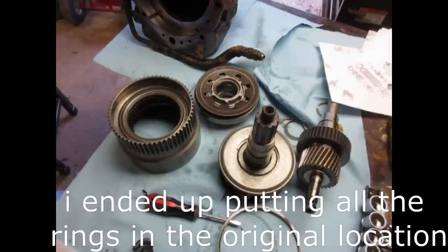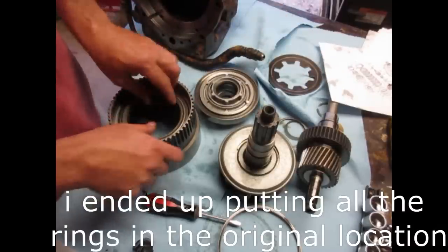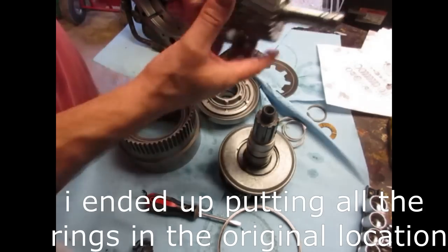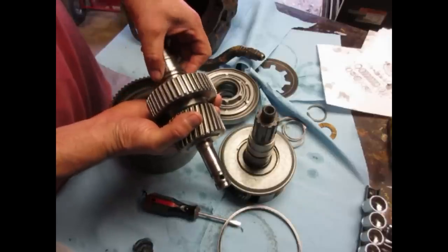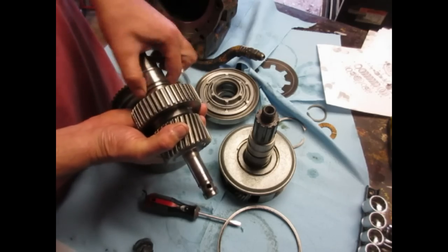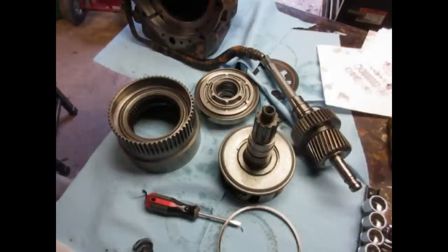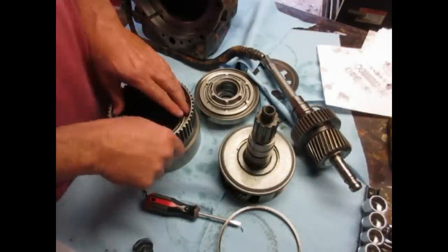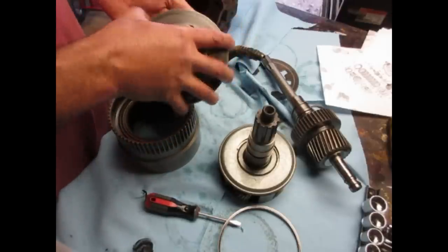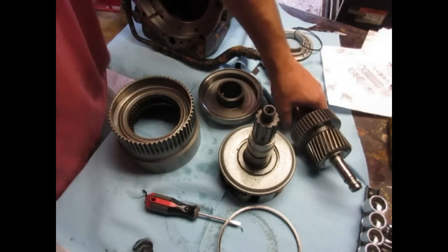I just want to see. I didn't have any problems with the forward. I had problems with the reverse, so I didn't think that I was going to be digging into the forward this much. Also, I replaced these right here. The kit I got came with them. It was like 40 bucks on eBay. It wasn't a very good kit because it didn't have all the things that I needed, but it had all the reverse stuff. So we'll see how this works out.